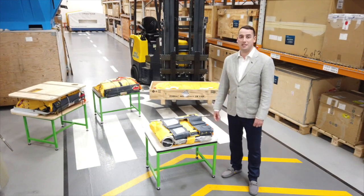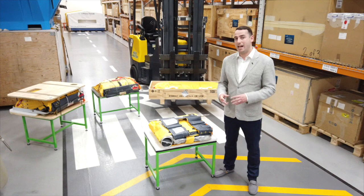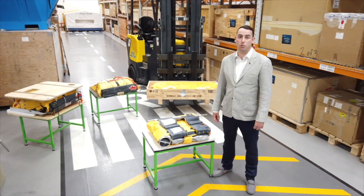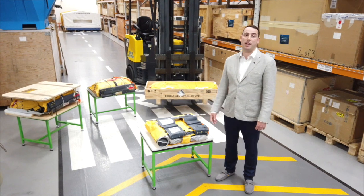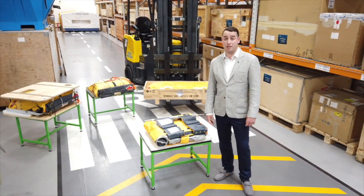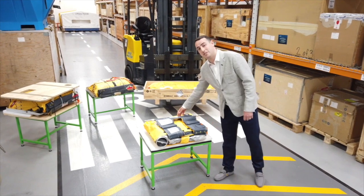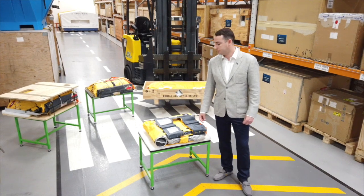So we're now going to discuss the maintenance aspect of the escape slide. And because they play such a critical role, they have to, by aviation rules, be removed every 3 years for full inflation to make sure that they operate as they should. Guys, recall my last video blog where we discussed hydrostatic testing. The cylinders also need to go for a hydrostatic test to make sure they can hold their charge.